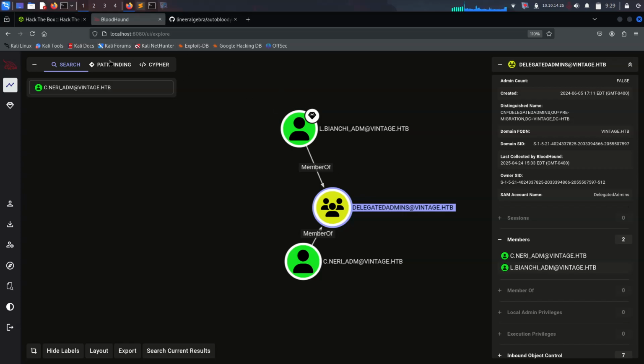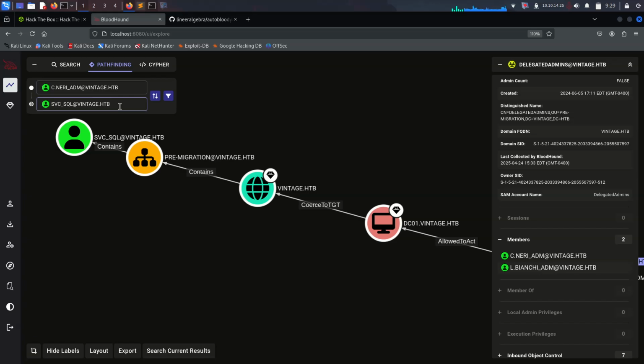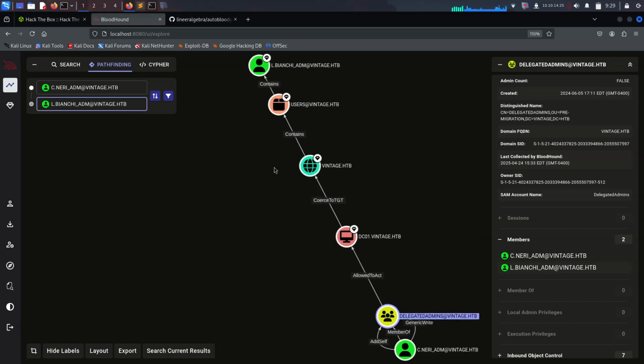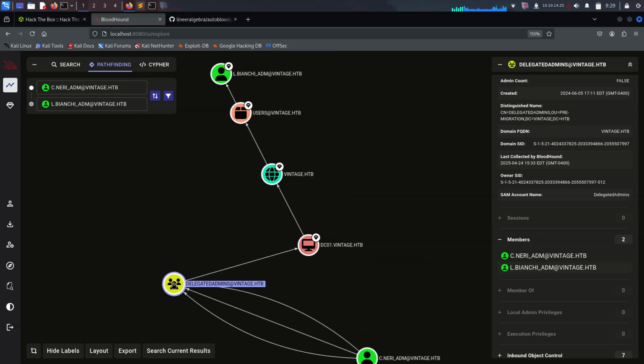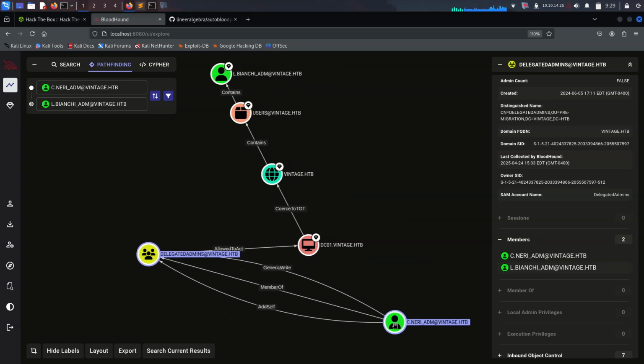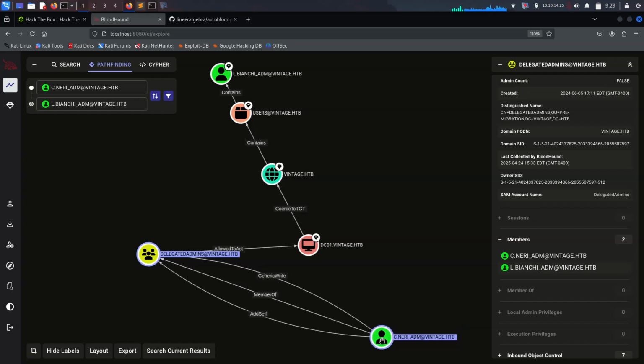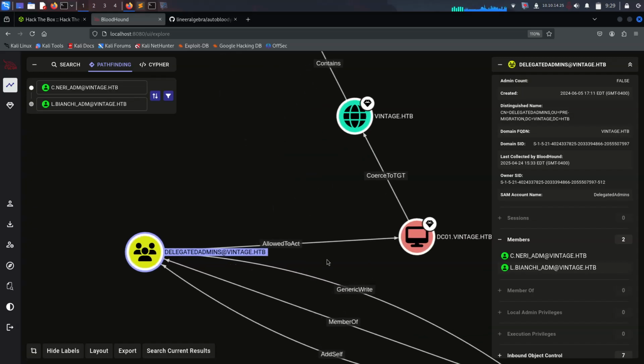So my way will be to go here to l.bianchi adm, which is here, right? So now we have scenario ADM, and with this we have AddSelf on Delegate Admins, so we can add ourselves to Delegate Admins.